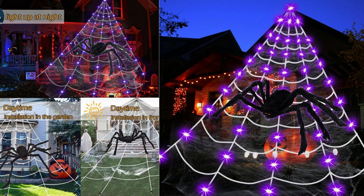In terms of the overall effect, the Flyall Spiderweb Halloween Decorations Outdoor Lights truly transformed my yard into a spooky spectacle. The purple LED lights, combined with the spiderweb and spiders, created a captivating and eerie atmosphere that delighted both kids and adults alike. I also appreciated the attention to detail in the design of the spiders. The large spider and the smaller ones looked realistic, adding to the overall authenticity of the decorations. The stretch cobweb added an additional layer of spookiness, making it seem like a giant spider had spun its web in my yard.